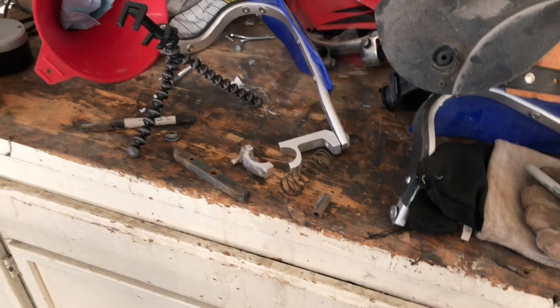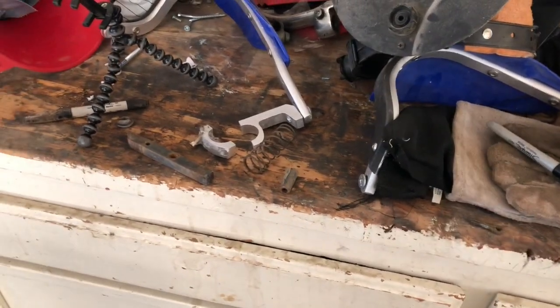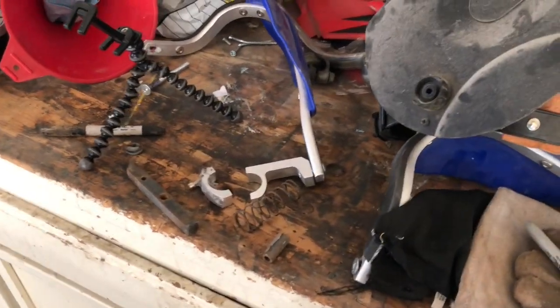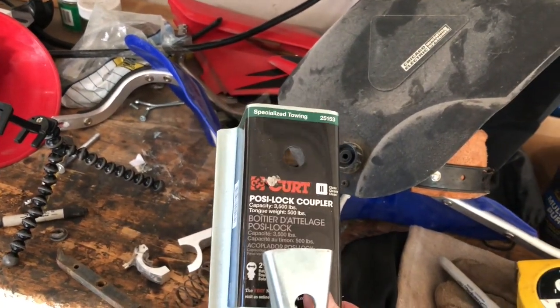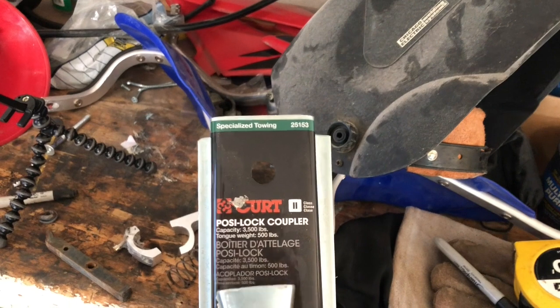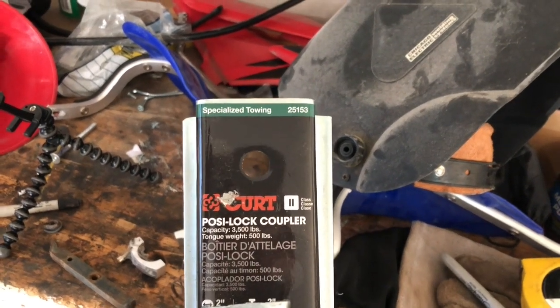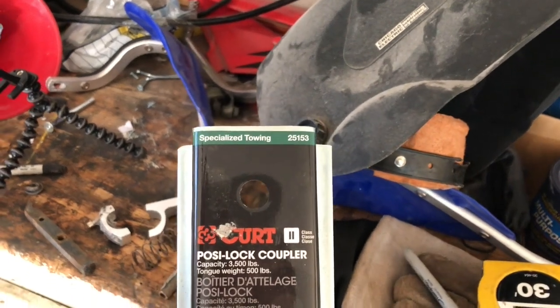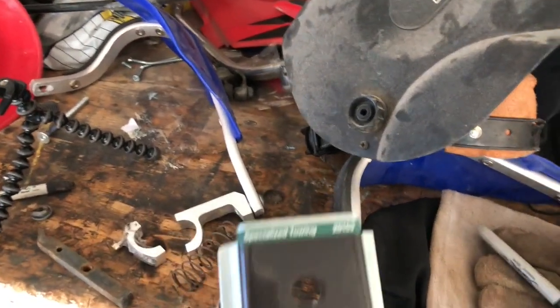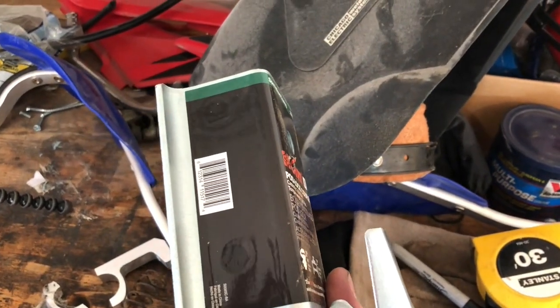All right, just took a quick break for dinner. Before I finish up here, I need to run down to Lowe's before they close. I need to get bolts to hold this on. Looks like 3 inch by that hole measures about half an inch. So I'm gonna go probably 3/8. So 3/8 by 3. I'm gonna get two of them because I'm gonna mount it on the side.